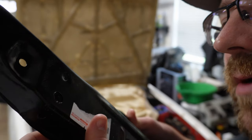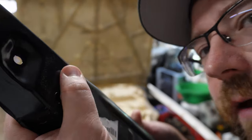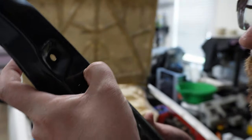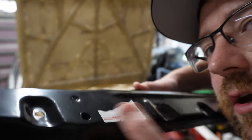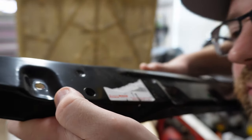Sheet metal body panels are typically held together with what are called spot welds or pinch welds, and that's what you can see right here, this dimple. It's a welder that clamps together two pieces of metal and welds them together without any filler. There are a bunch of these that hold it onto the chassis, and I'm going to show you how to locate them and then remove them.